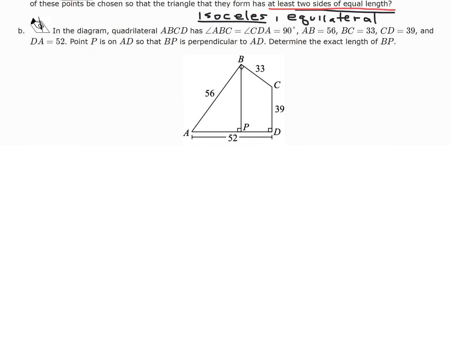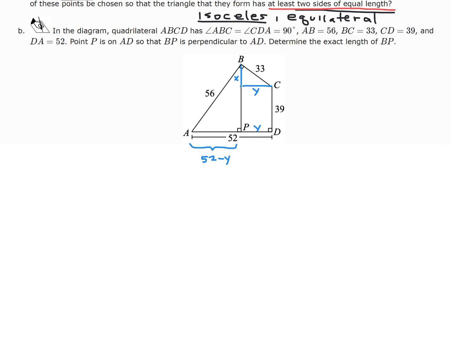Let's first connect this C here, straight like that. And I'm going to call that distance Y. And therefore PD will be Y. And then this AP from here to here is 52 minus Y. Let me just set this up here first. And then the distance from this point to B, let's call that X, just from here to here. And everything else is given, so I think it should be enough.